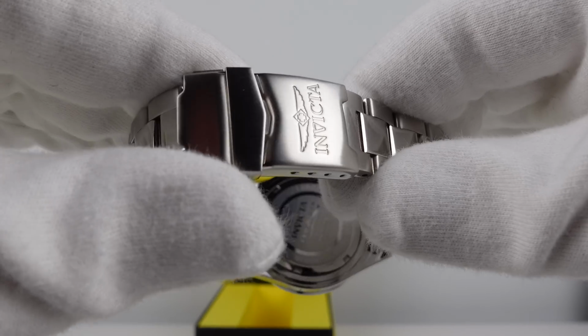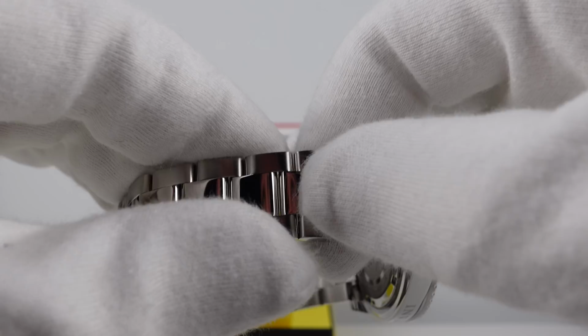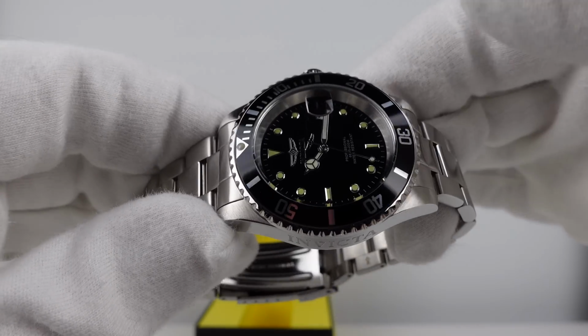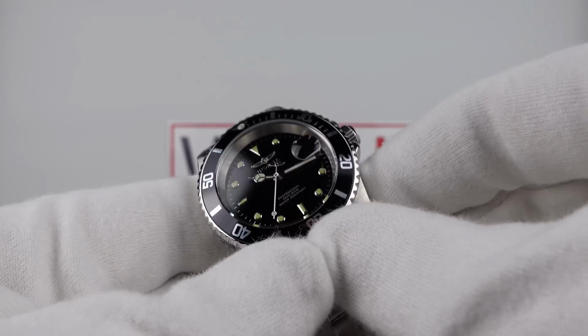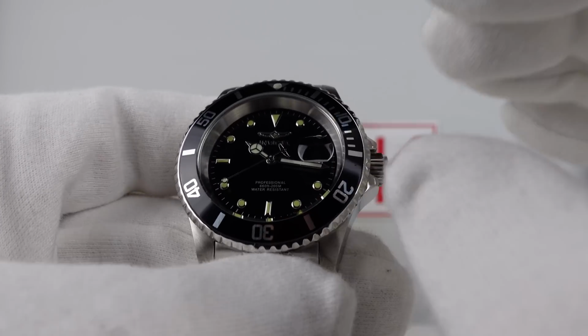The other thing I really like about the Seiko PC32 is the battery life. It has a 3-year battery life, and it is the correct choice for this piece. It has hacking. And the thing I really like about it above all else is it is only 4.15 millimeters thick, so it's a very thin quartz movement.